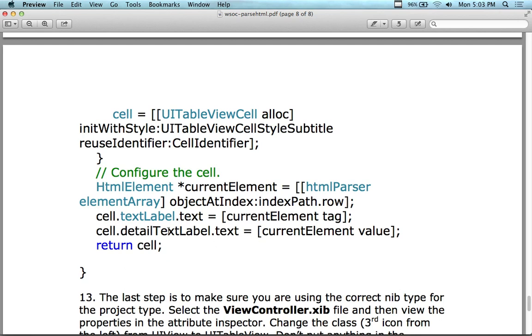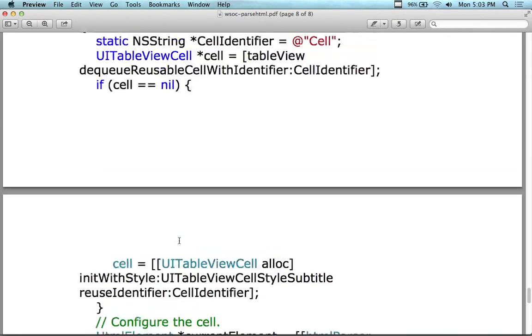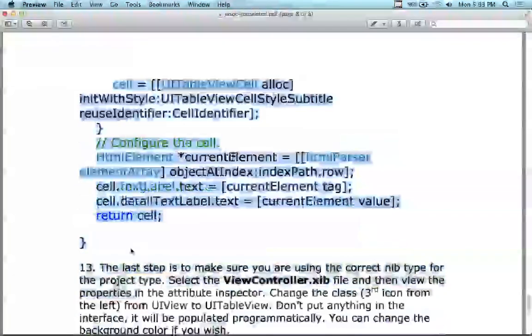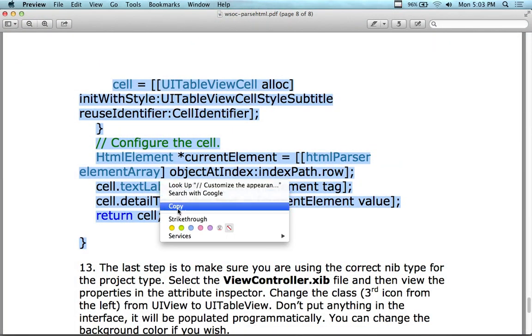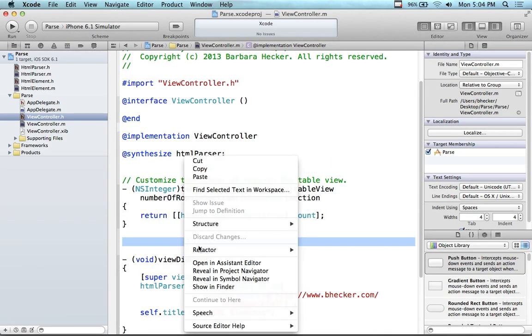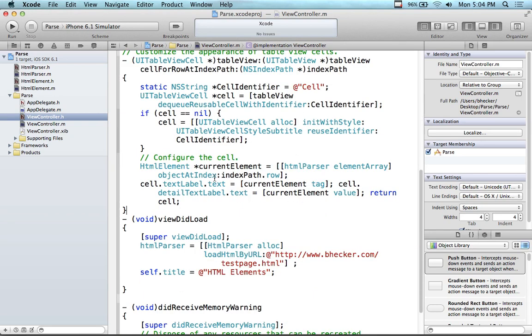And then the cell detail text label text. We're going to see there's 3 different sections actually, but we're using the title and then the detail for each one. So it's going to say title and whatever the title was, and div whatever. In fact, I probably should have shown you the finished product, but at this point I can show you the error, though I may not necessarily want to do that. So cut and paste and put this one in here too. This is basically setting our cell labels or titles and our content or detail content for each one of the table view elements that we're going to show. So I'll go ahead and stick it underneath. There we go.